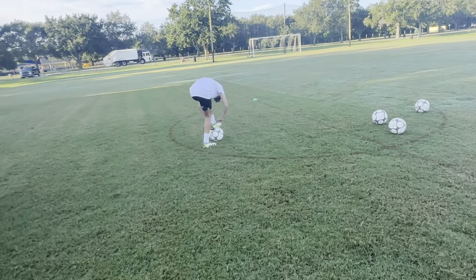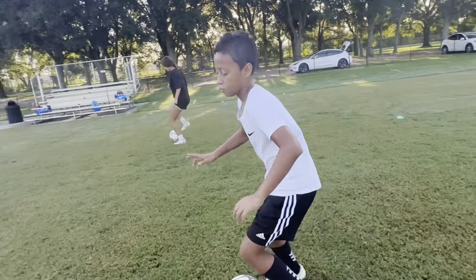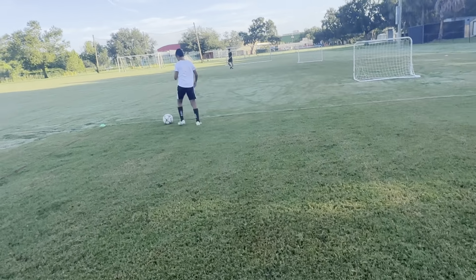Ready, set, start dribbling inside the box, touch the ball, any skills, flicks, tricks, try whatever you want, let's go, get those feet moving. Be creative, try skills, try flicks, let's go, feet moving. But make sure you stay inside the box. Good, Abby. I like the skill. Try again. What you got next? Make sure you use your left foot too, Abby. You got both feet. Yep.